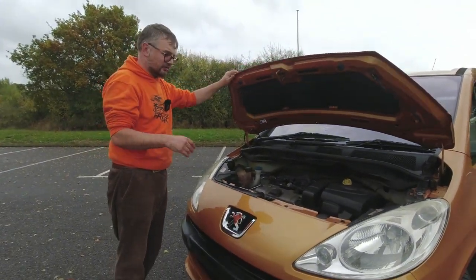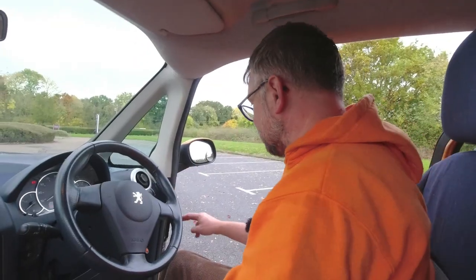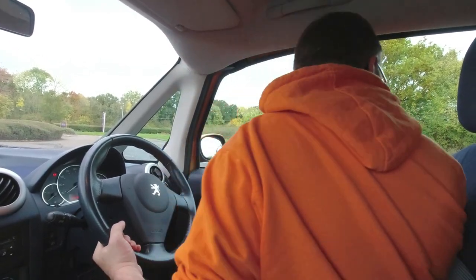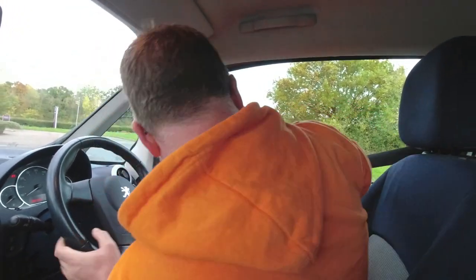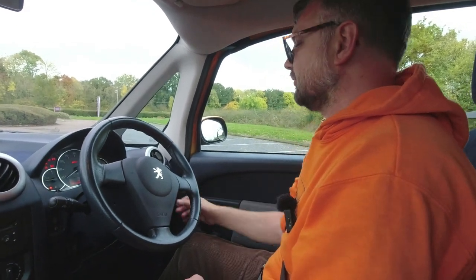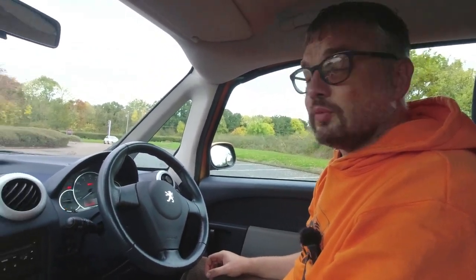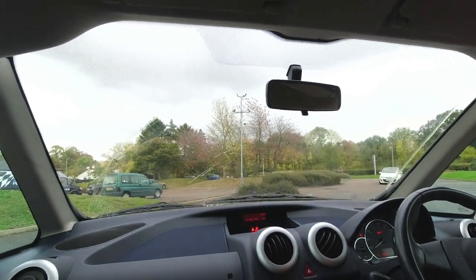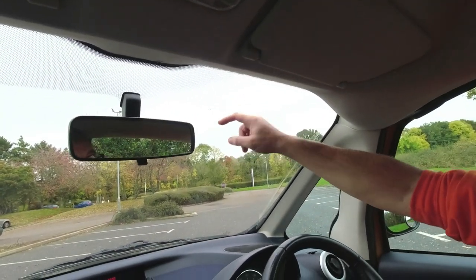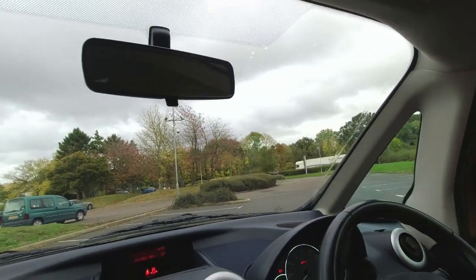Right, we should get underway. Close the doors — it's a neat trick. You can buy these really cheap, so yesterday's disaster makes a perfect affordable hub-nut car. One downside: the seatbelt is some way behind you so you have to go fishing for it — no handy little helper hand like you get in certain Mercedes coupes. Starting the engine and doing one thing I've been dreading: the windscreen wiper test. Nice washers — but look at that, that's appalling. There's a big triangle of doom on the windscreen.